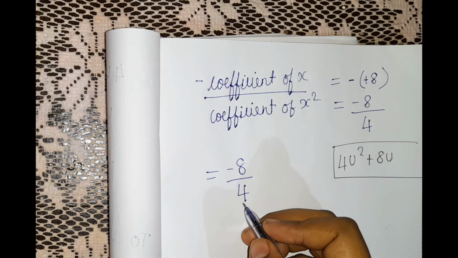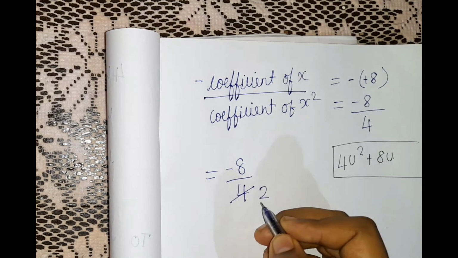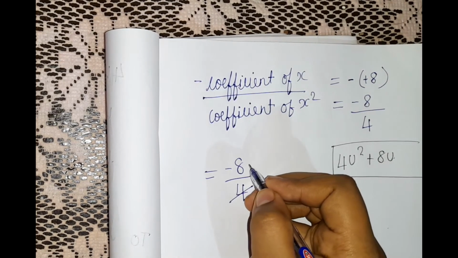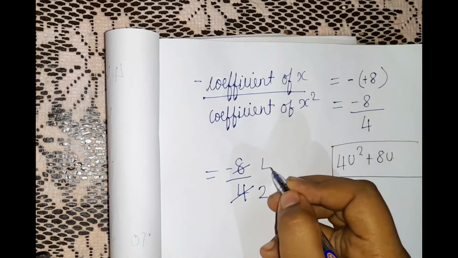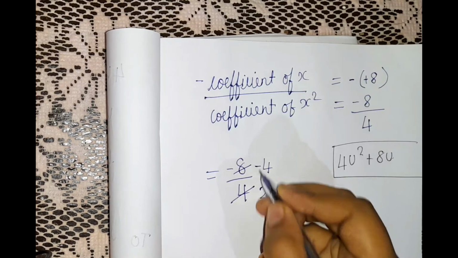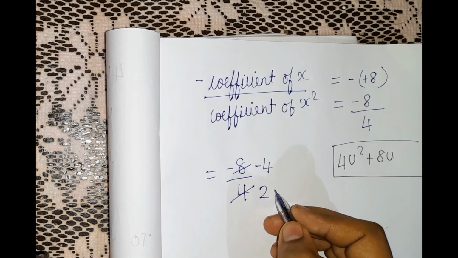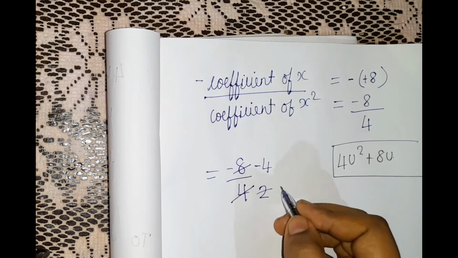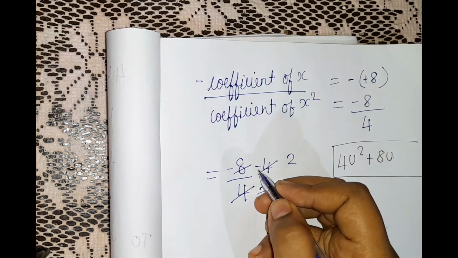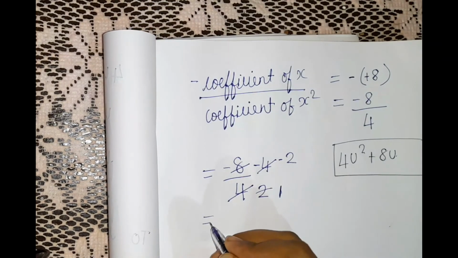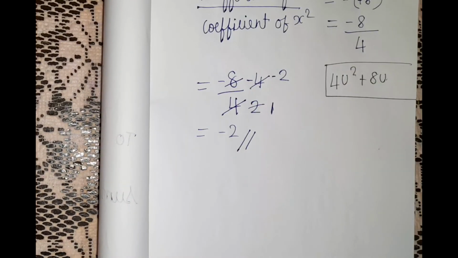Now let's cancel it. So you can do it in the second table. So when we cancel 4, it is 2. Why? Because 2 2s are 4. And here when we cancel minus 8, then it is 4. Why? Because 4 2s are 8. So as you guys can see, we shall put minus right over here. So we shall cancel this also. Okay, so we shall cancel it in the 2 table, that is 2 1s are 2. So here it is 2 2s are 4. Okay, so here we have minus, so we shall put minus. So the answer is minus 2. Okay. So now we got minus 2.